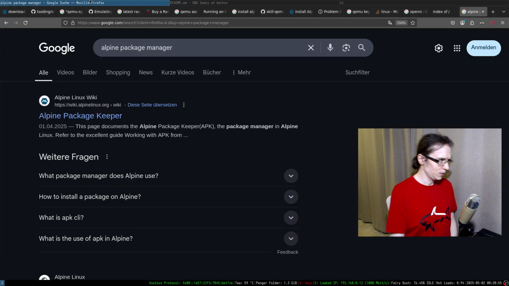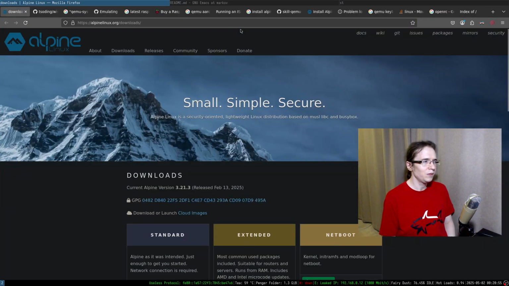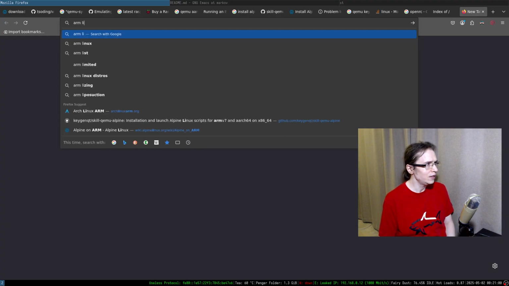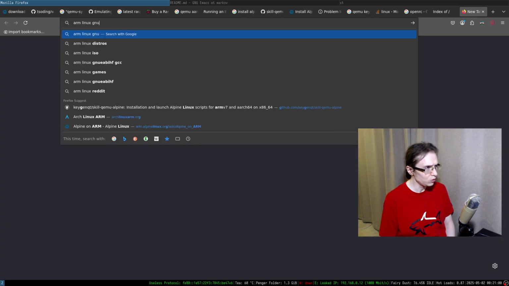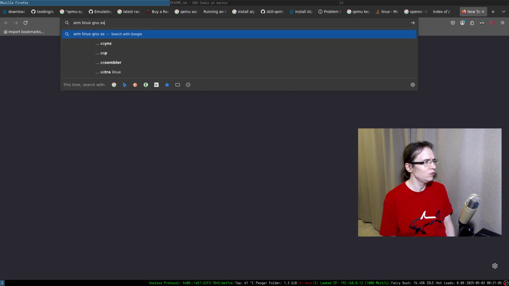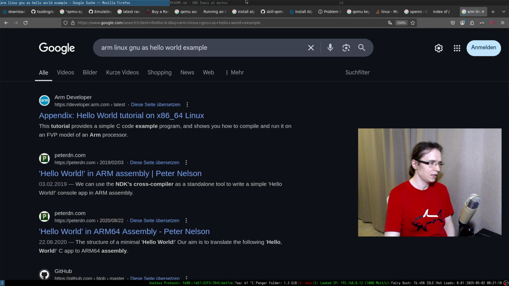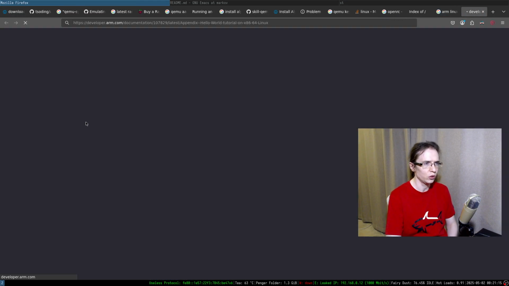All right. Anyway, let me think. ARM Linux GNU as hello world example. Just a simple example is going to help us, right? There's ARM developer, which is the official ARM site, and they have a hello world example.